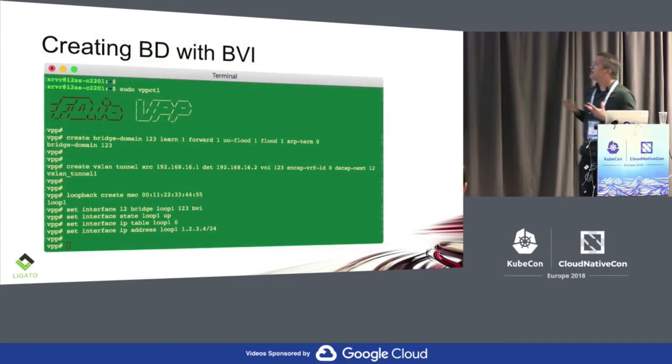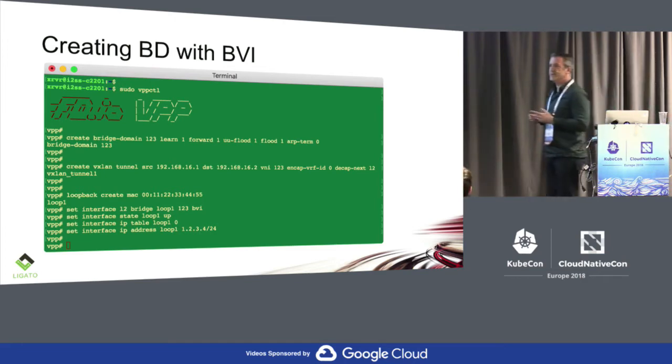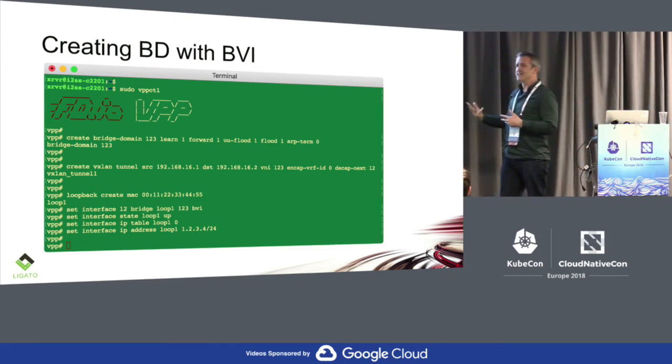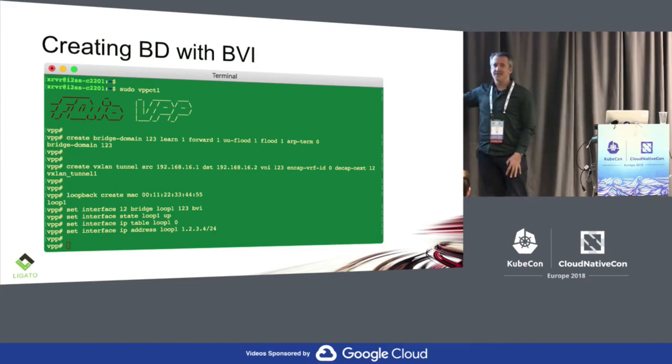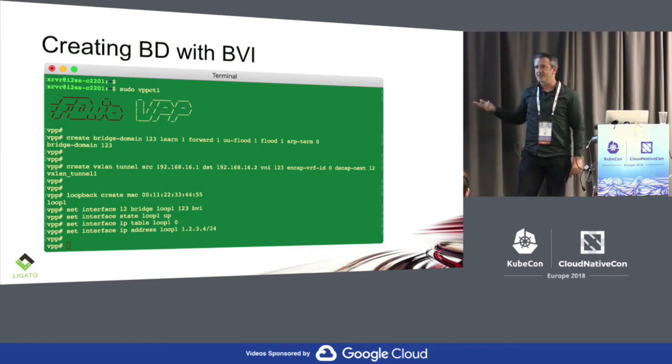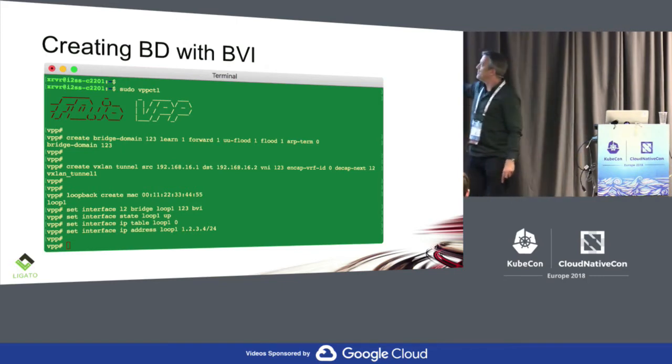So how do we do this? As I said, I'm a network guy. I used to type Cisco CLI, actually I still do, far too much. So the way I tend to see things is in CLI. Now, of course, in Contiv-VPP and Ligato, none of this is happening in CLI. It's all happening through the API. But what do you do from the CLI?